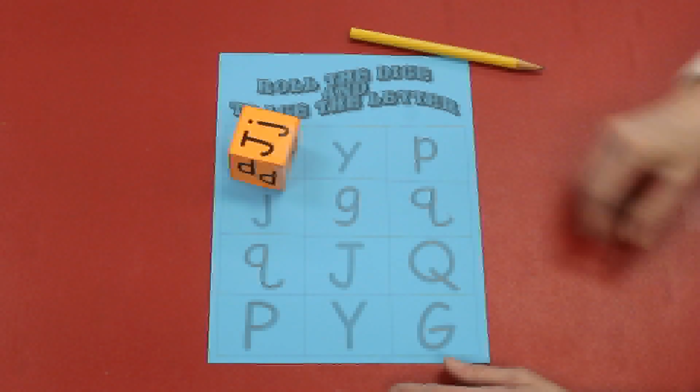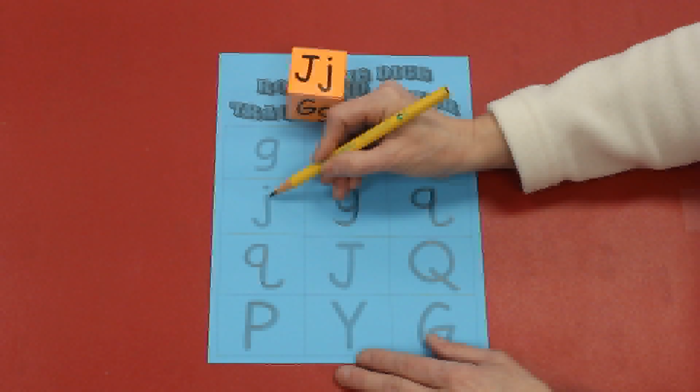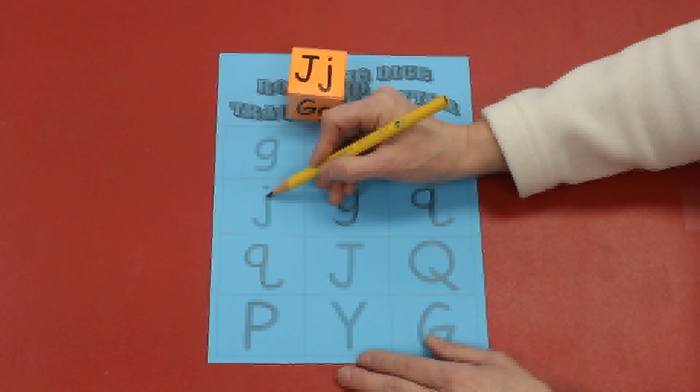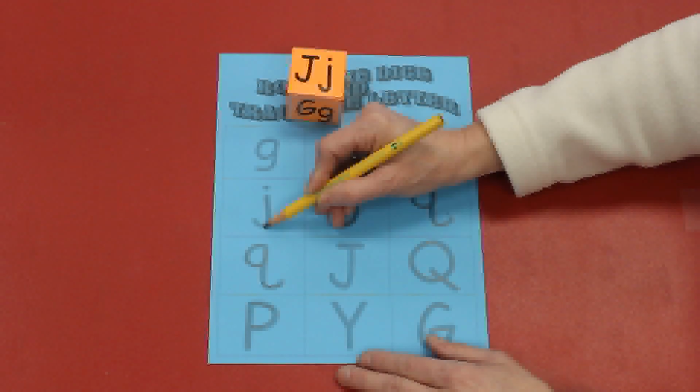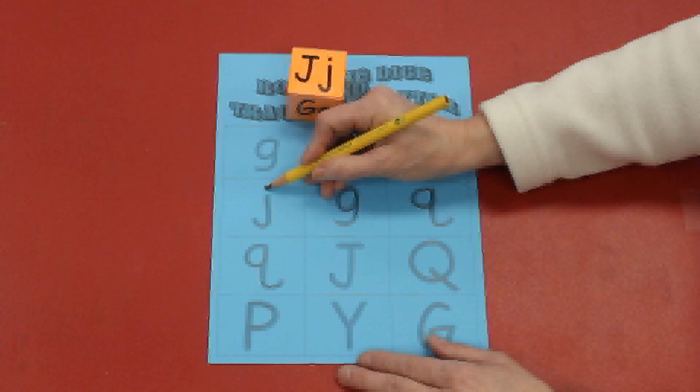Good. Oh, I got J, jumpin' J. There it is right there. It has a tail, doesn't it? Start at the top, pull down, and I'm going to curve up to the left. Come back up and dot the spot.